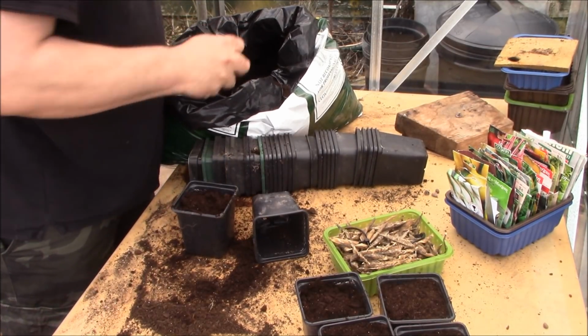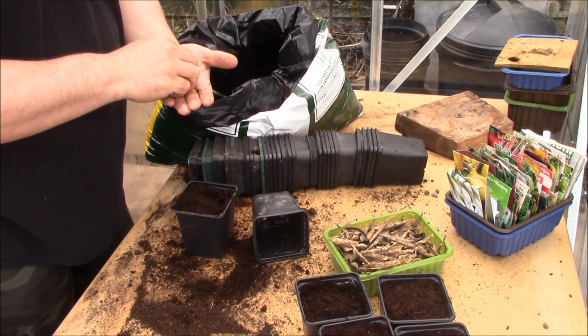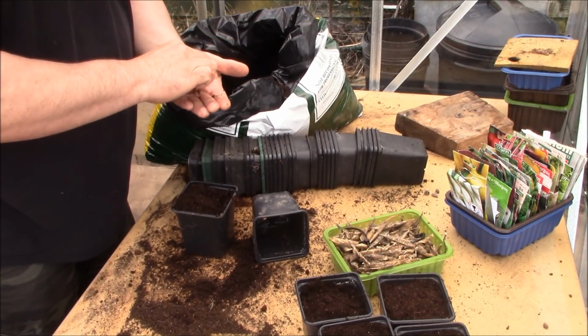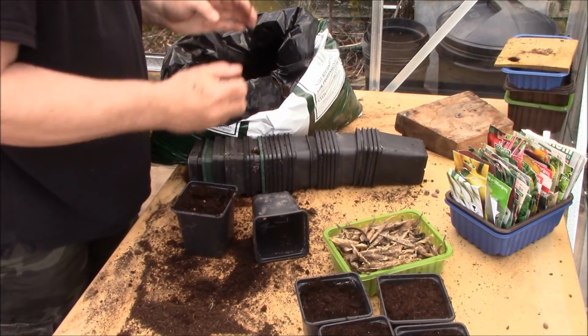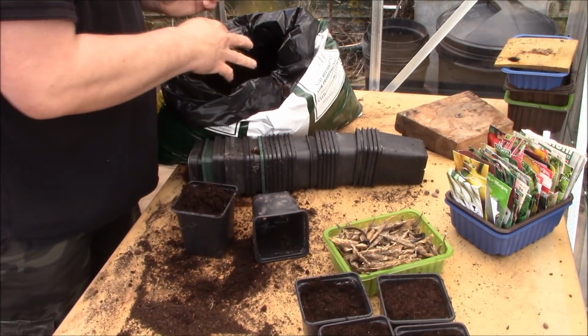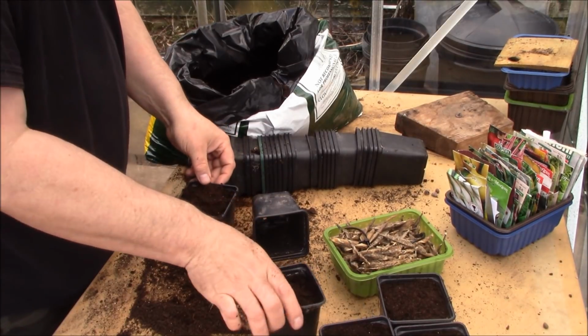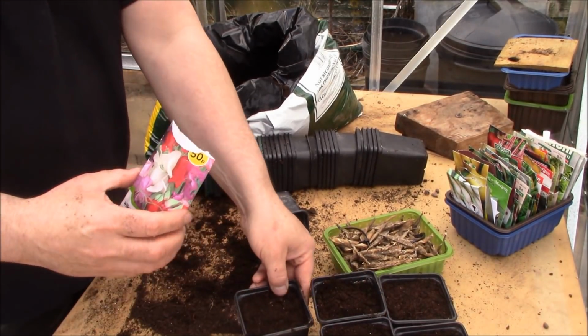You need to tie them in to start with, just to get them going, and then they'll go up the pole. They don't wrap themselves around as much as you would expect with runner beans or something like that. They do grow straight up, but they throw out little tendrils that hold on, and they will twist themselves a little bit. So that's if you get them out of a seed packet.